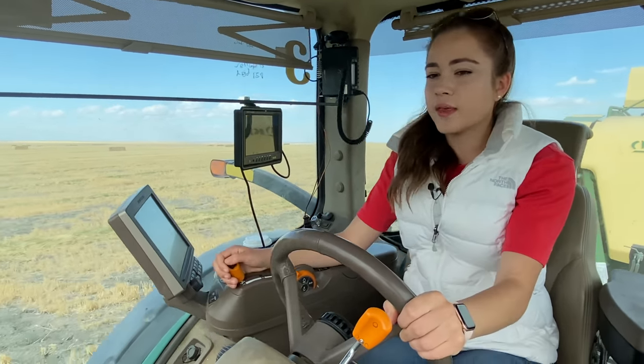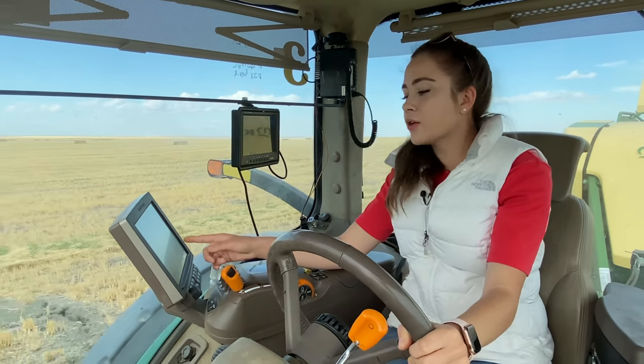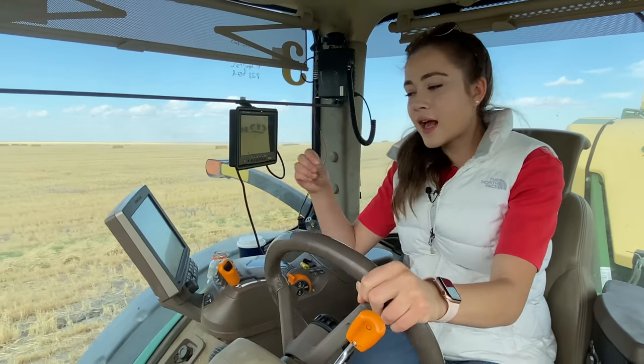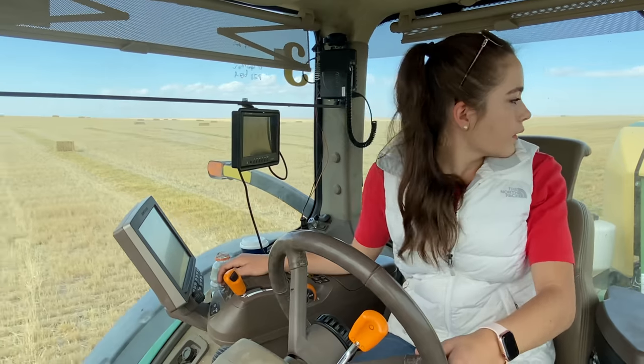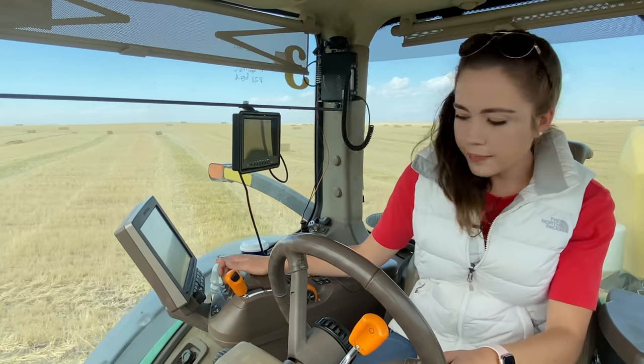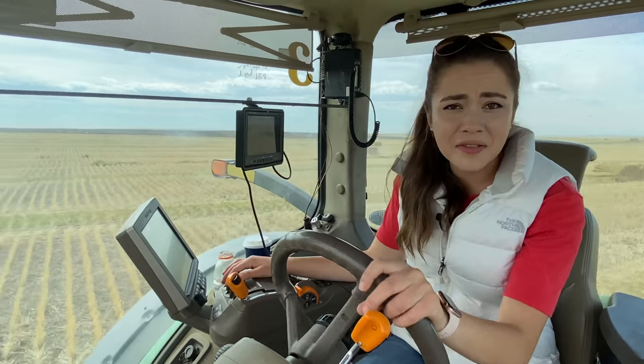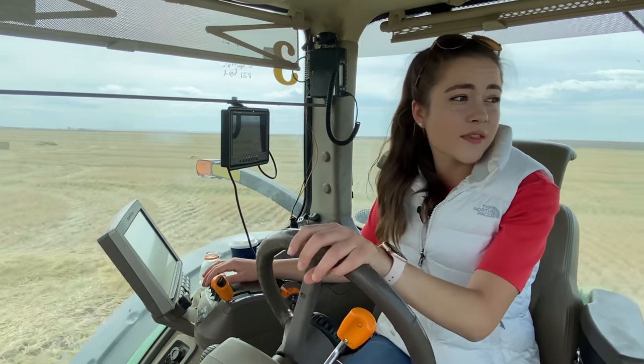There's a coolie in the field here so I'm going to slow down so everything goes through smoothly. I get a little blue dot on my screen on the picture of the baler when it's tying a knot, so that's awesome. Now I'm letting the baler go through, picking it up, and starting my turn. It doesn't take nearly as long to pick up as the drill did for seeding.